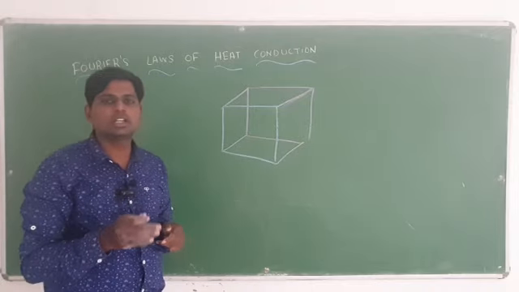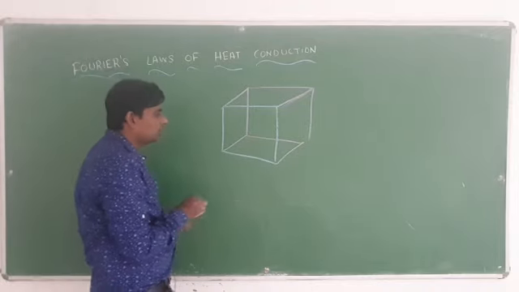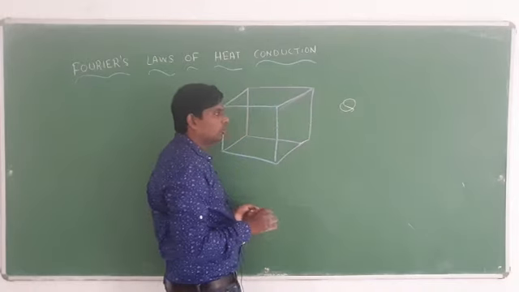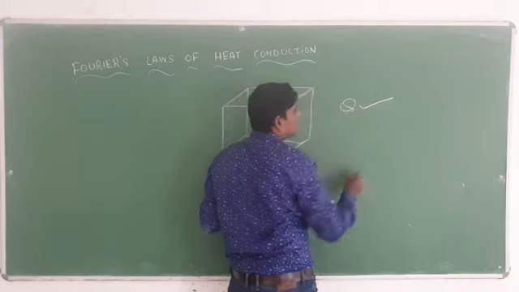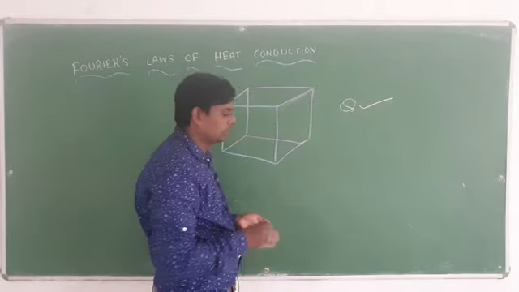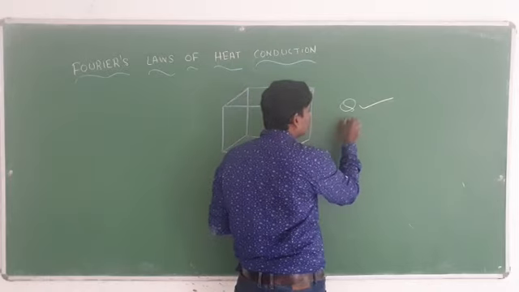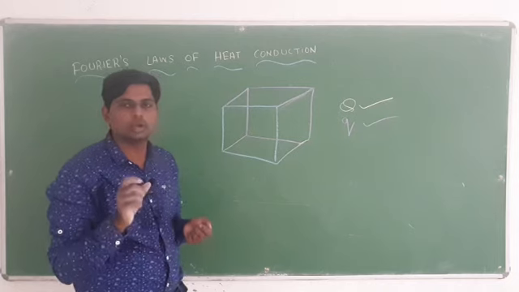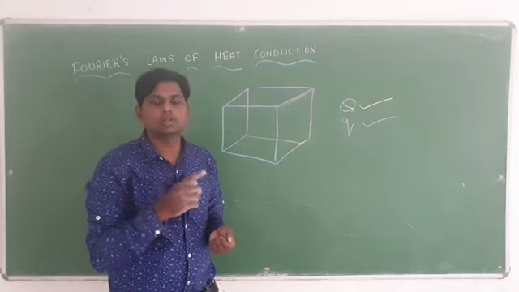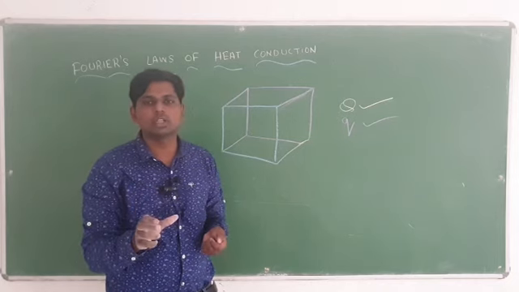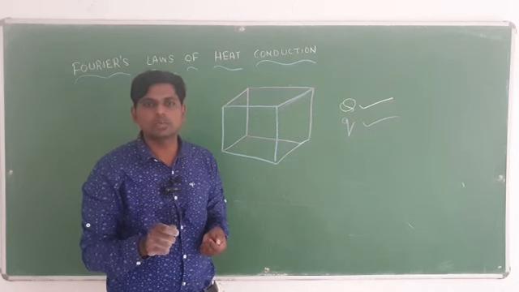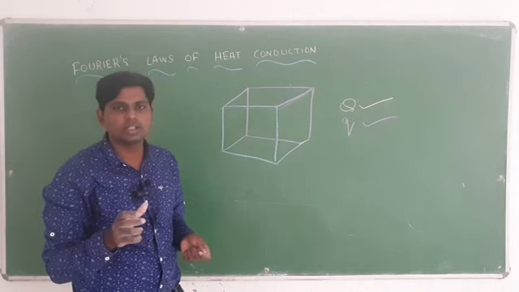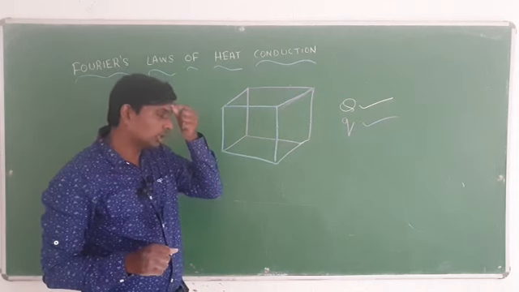The rate of heat transfer is designated with a letter. Capital Q stands for the heat transfer, and small q stands for the rate of heat transfer. You have to remember this. So here two things are there: first is the heat transfer, and second is the rate of heat transfer.